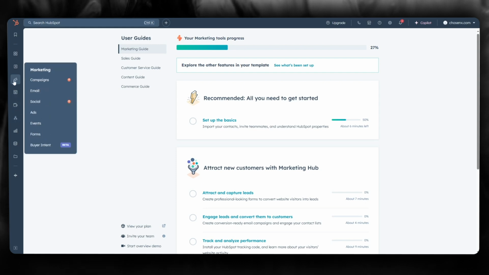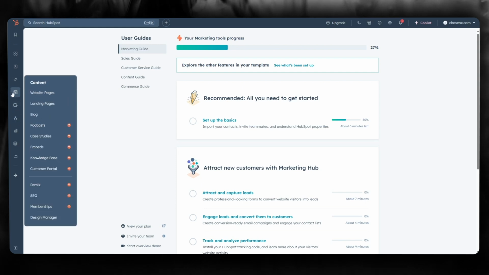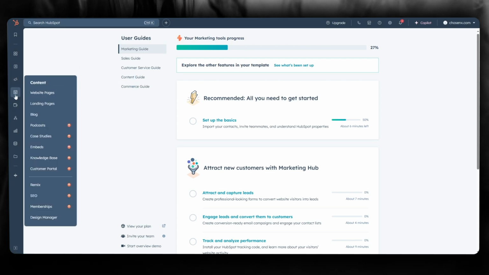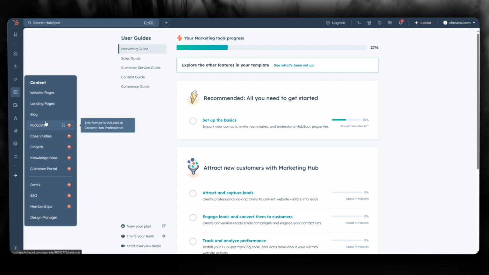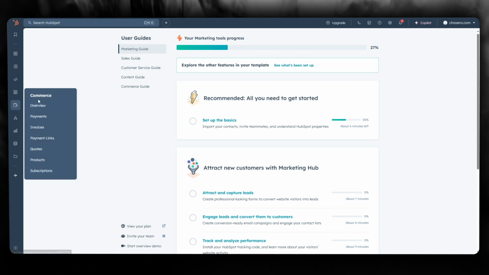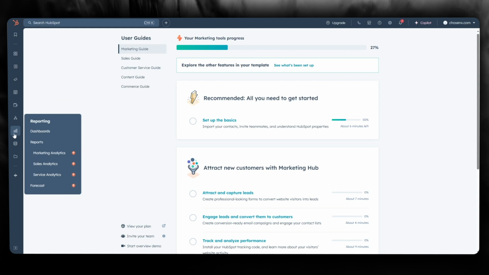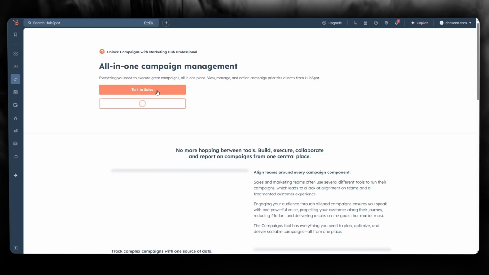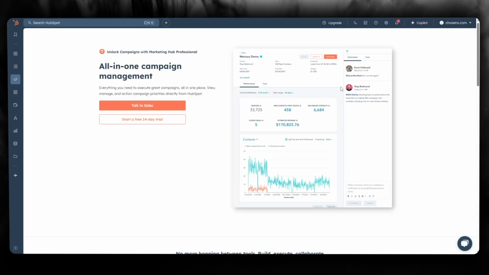So what you're going to be doing is you're going to go over to the marketing section. Now, in the marketing section, what it gives you is email. And then in the content section, you get things like these. So you can either choose your newsletter as your very own form or sequence, but usually it is in the campaigns or email section. Now, I'm going to go over to campaigns, which is basically the email campaigning where you're going to create newsletters for all in one campaign management.